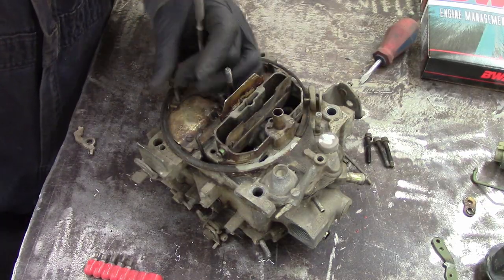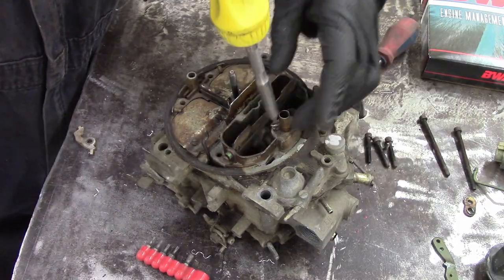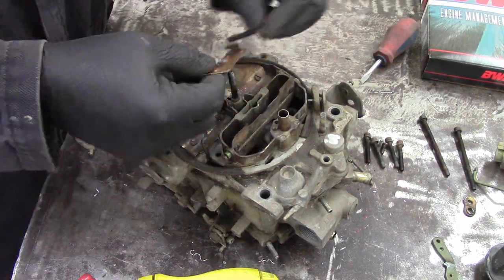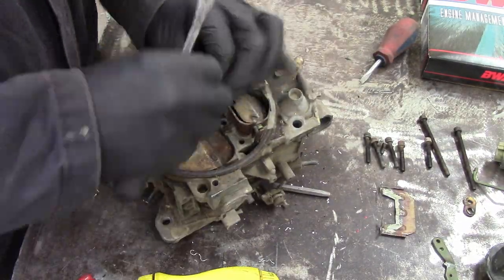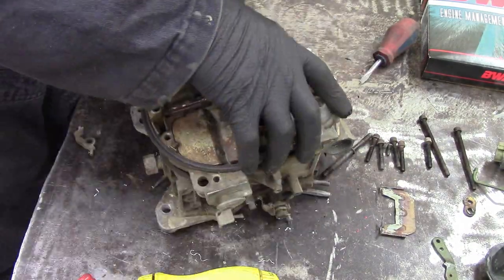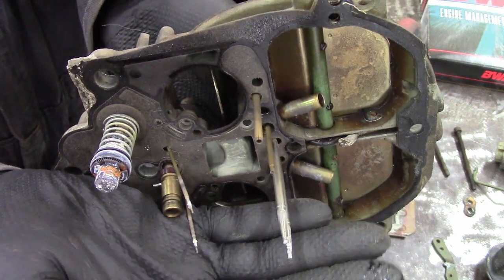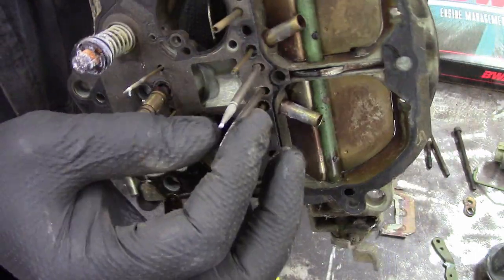This thing I just pulled out of a junkyard. I wandered around to see if somebody had taken off a Rochester and left it, and this was what I found. I've used it for some engines at school. Disconnecting the air cleaner stud, we removed all the other screws on the top, and these are your primary needles — the thin ones right here, with a bit of corrosion. They meter your fuel.